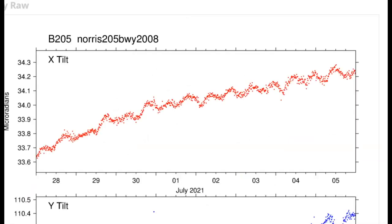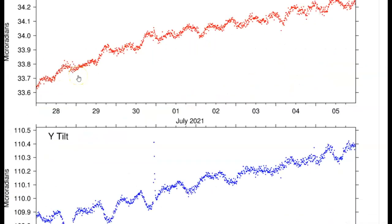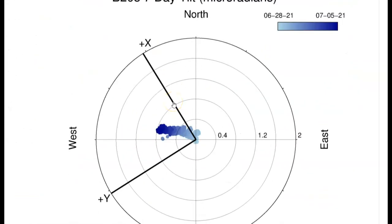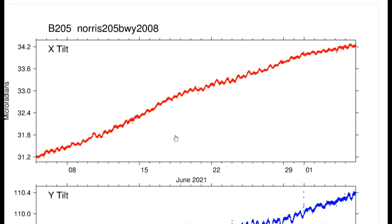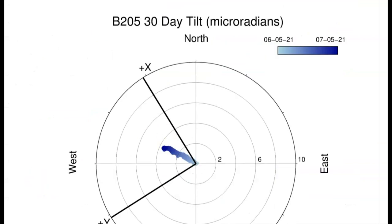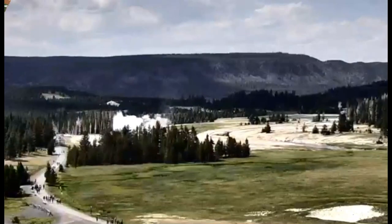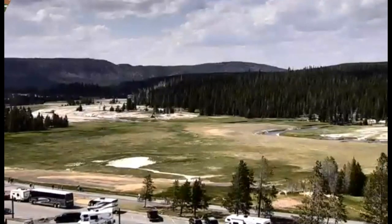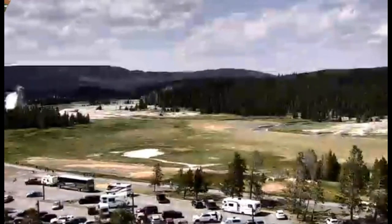Another monitor for the Norris Geyser Basin — Borehole 205. Top is north, bottom is east. There's where it took that breath. See how it's spreading out the last week, and then the last 30 days. I really wish they had Grant working. So that's all I have for you right now about that earthquake and why it happened — all caused because of stress and tension being built up. Any thoughts, comments, or questions, please put it down below.